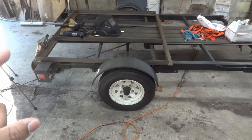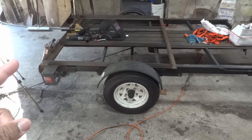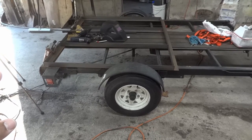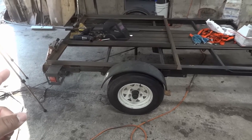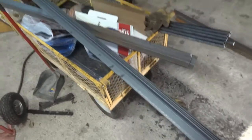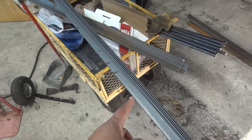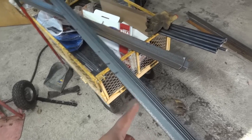The metal here is 2x2x3/16. It cost me $22 or $23 a stick. This is two sticks. Each stick was 20 feet. So that's a little less than, I think this is about 15 feet. I have some left over here from that first stick. I have to do the math. But I know I bought two more sticks, which is another 40 linear feet, and it cost me 50 bucks.